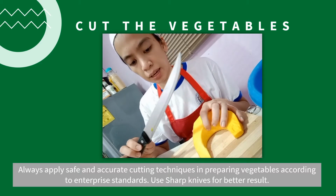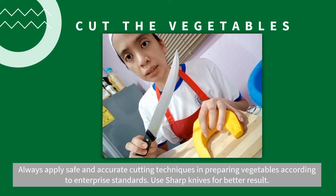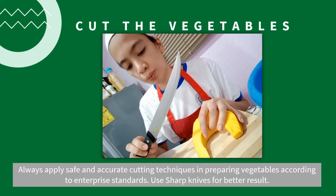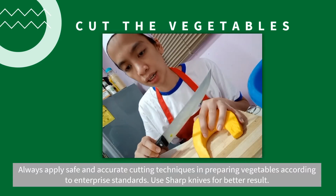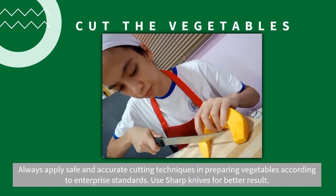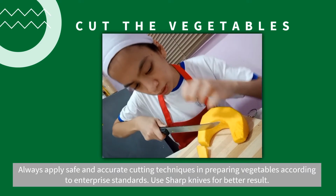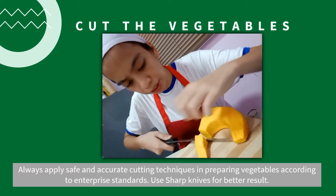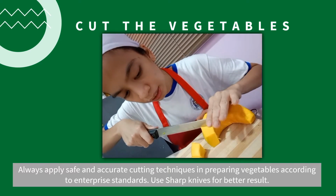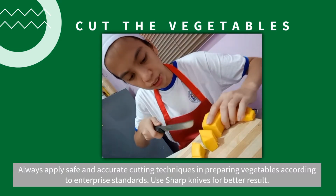Using the kitchen knife, we will cut the squash. So in cutting the vegetable, it must be uniform. So we will cut the squash into 1 inch. So using your finger, you can guide the size of the squash.